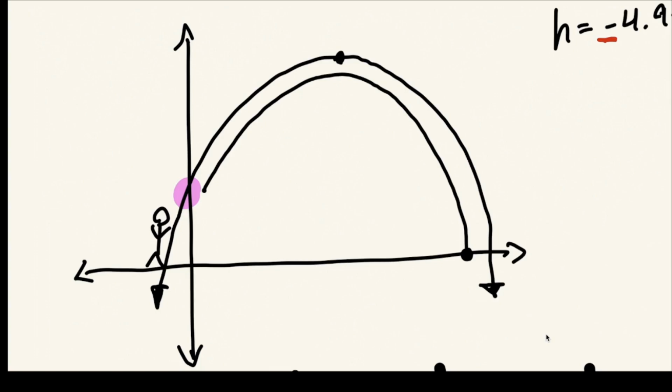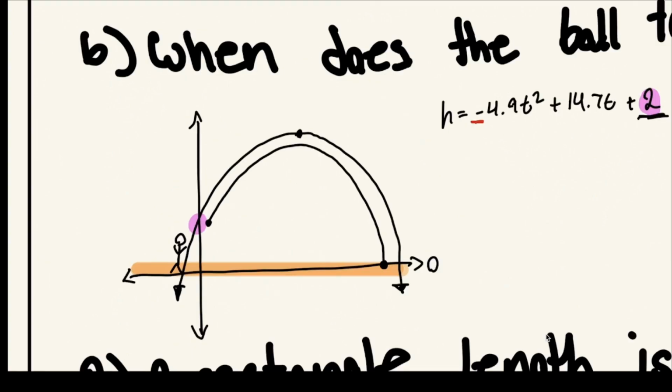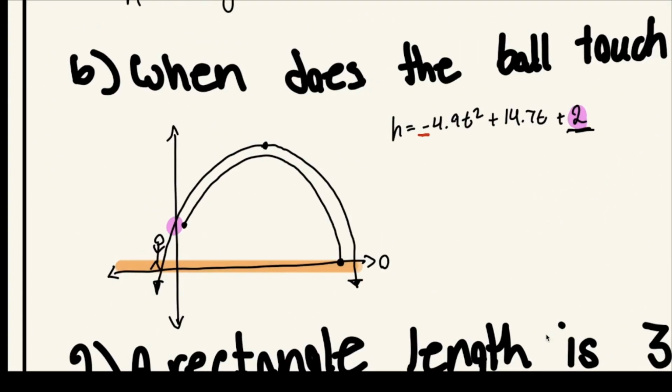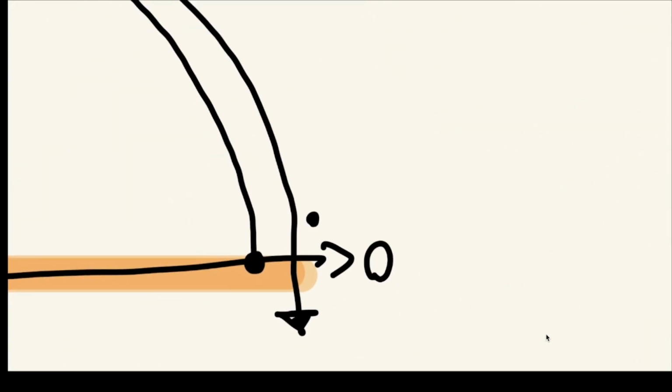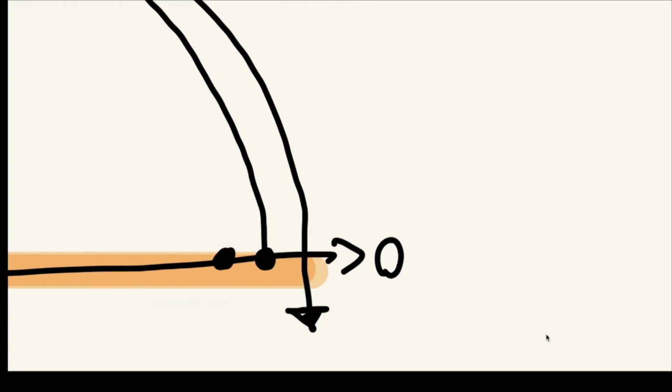How can we figure out when the ball touches the ground? Well, we know the ground is 0 as the x value, and we also know the ground has 0 height. When something's on the ground, there's no y value, it's 0, because there's just no height. You see the ball, it's not even here, because if it was here, then there would be some height. But no, we're talking about the ball hitting the ground right on the x-axis. There's going to be 0 height.